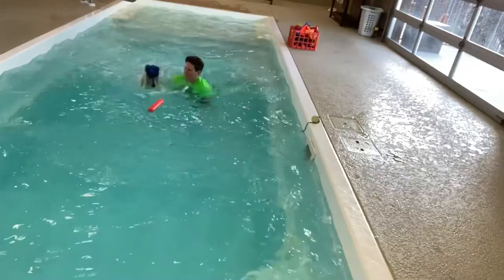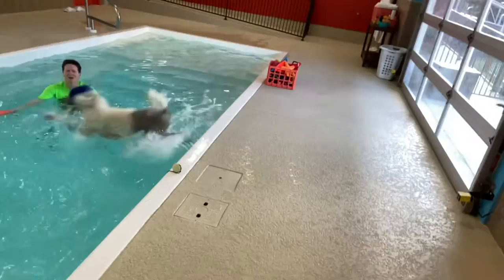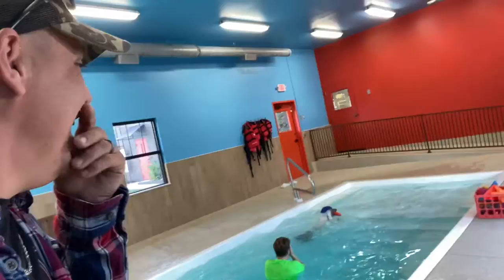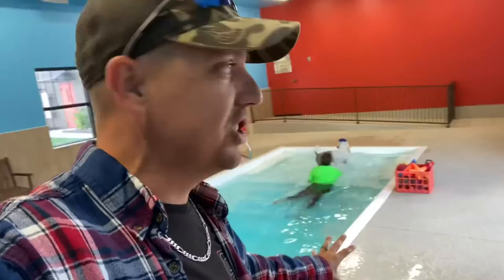This is what I love about showing you guys — you guys see the happiness that the Sam Russell pool house dog trainers bring. Get your dog taken care of; they're doing what they need to. Every dog is different, so understand what you're seeing in this four-session process could be much different with your dog. But the main thing is this is building confidence in the swimming pool and having fun.